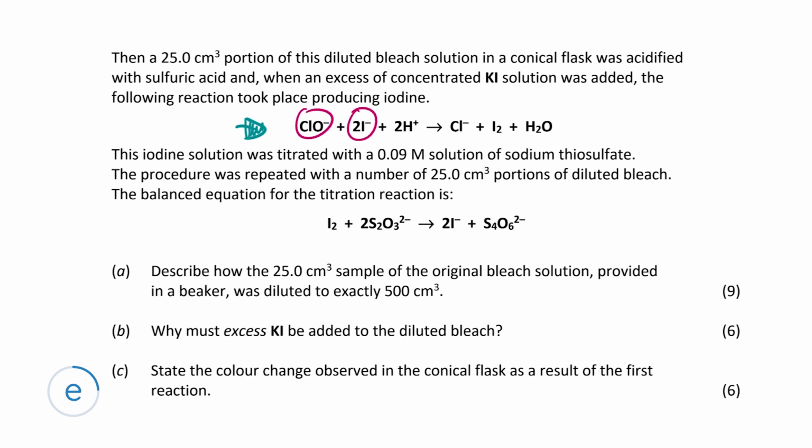Another thing to note is that in the last question, we found the amount of moles of iodine reduced in each titration sample. So we found the amount of moles of this I2 down the bottom. The reason that's important is because of the number of iodine atoms. If you look, there's 2 down here at the bottom, and up the top there are 2 I minuses, so the ratio between the two of those is constant.